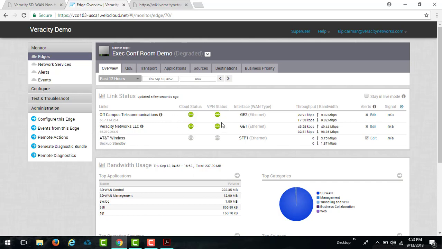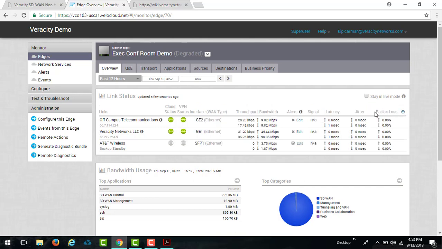You can see what the status of the communication between the edge device and the gateways are, and what the status of the health of the IPsec VPN connectivity. You'll see here that the interface is WAN type, and then we have gigabit Ethernet 1 and 2, and then we have this third connection that's specifically in standby, and we'll talk about that in just a minute. Over here to the right, we see throughput and bandwidth, so that you can actually see how much throughput and how much bandwidth is available or being used by each respective circuit.